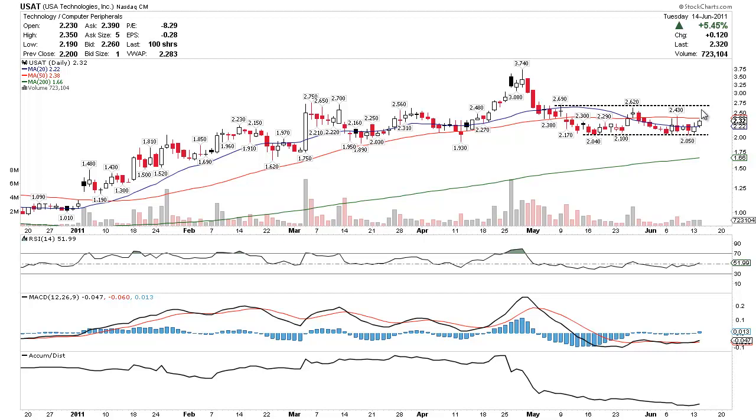So I'm looking for anything around 2.60 as my sell point. And with any luck, it'll get really bullish and break through here. And if it does, then I think it could see $3 a share in the short term. Again, tiny market cap, so it doesn't take a lot to move this stock. Obviously, some shorts covering, maybe some good news by the company, and we can move this one back up.